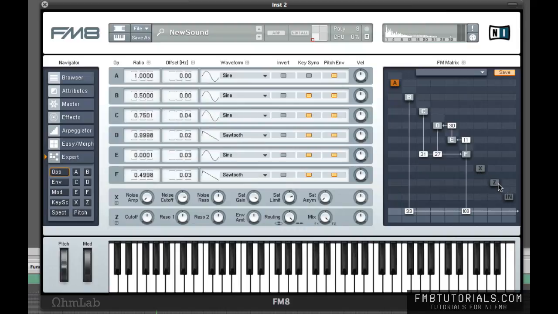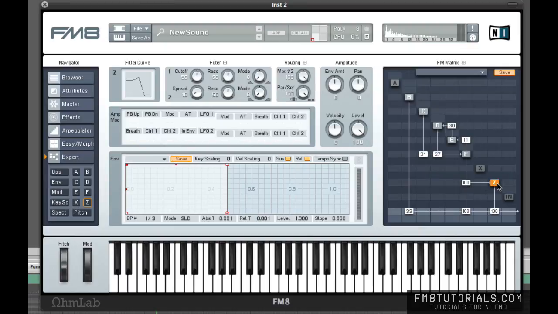Now the filter module is also going to be used, so we're going to route directly into that operator at 100% from F. Again, B is flying solo here. We want the pure sine wave to just kind of thicken the bottom end of whatever's coming out of F and Z in the long run. So go ahead and turn Z on at 100% in the main output strip. If you click on the little Z here in the FM matrix window, you can pull up the parameters that we can tweak here.